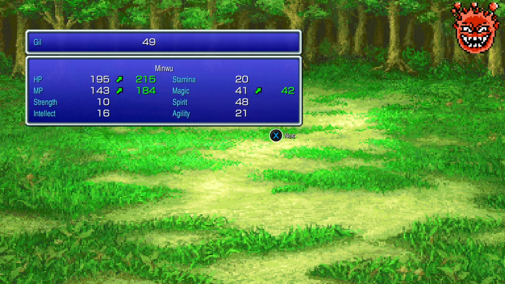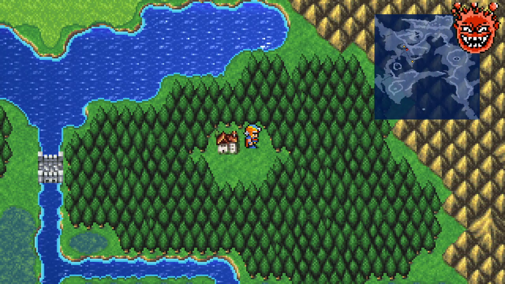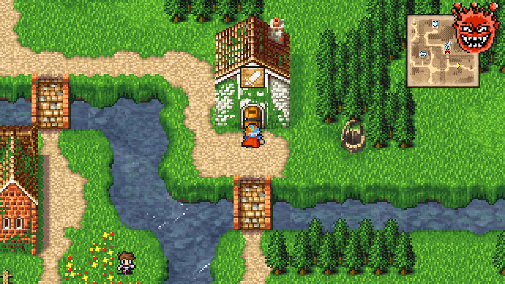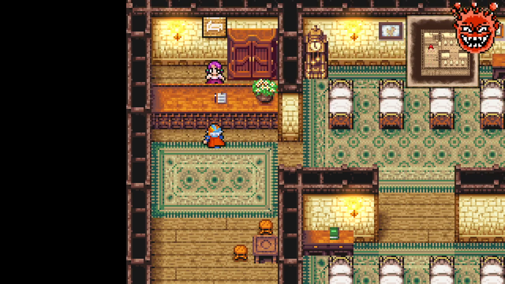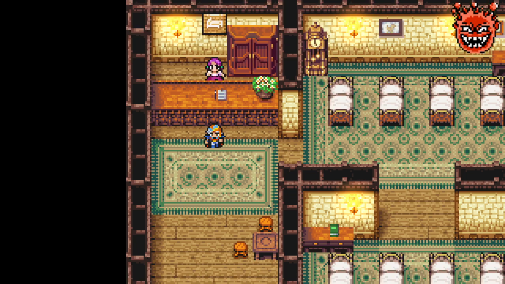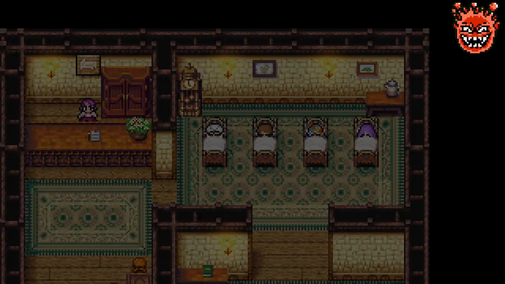So you can see how this can get absolutely ridiculously expensive, because the inn charges 1 gil per MP lost, MP that needs to be recovered. So this is why having an easy way to get more money is very important when you're grinding MP, magic, intellect and spirit.